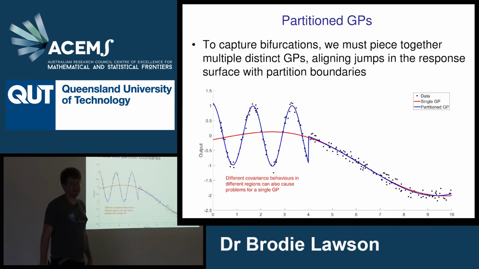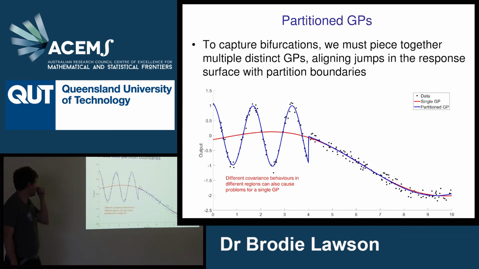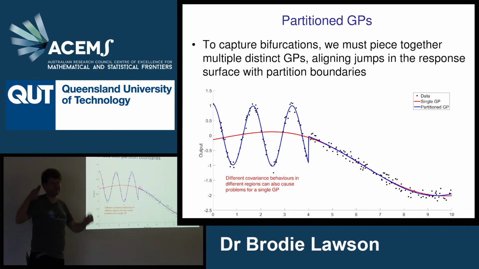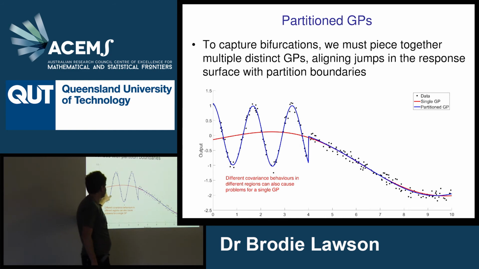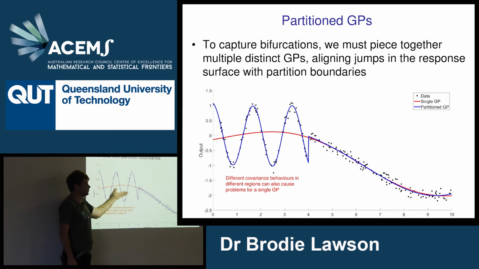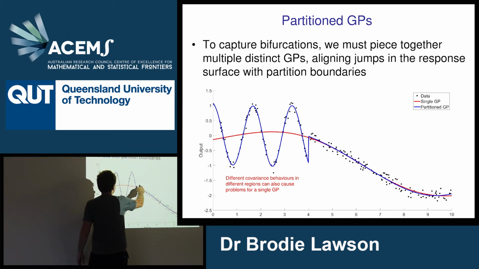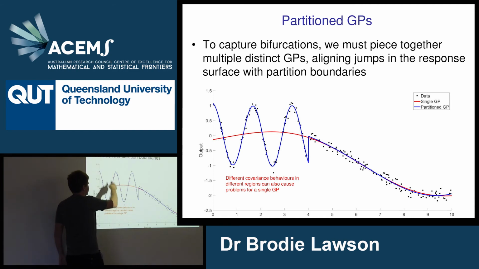And so we actually need to cut up our parameter space. And we're going to create separate emulators for all these different regions. And this is just a quick slide that shows if you don't do this and you just use one GP across the whole parameter space, when you have a bifurcation, it completely messes up, both because it can't necessarily detect that you have a different behavior here.